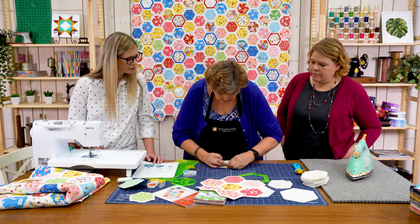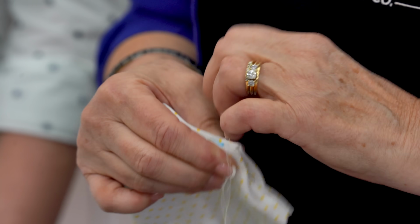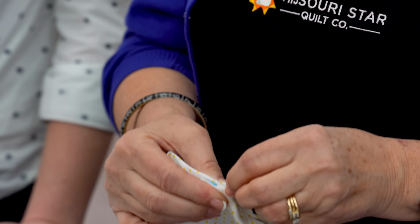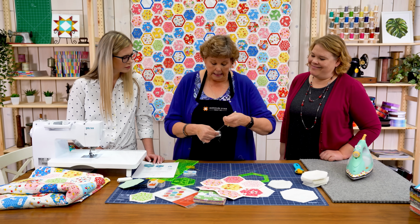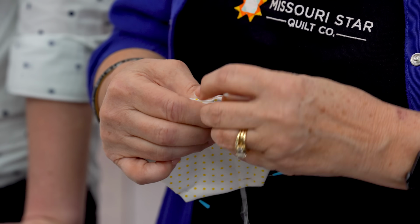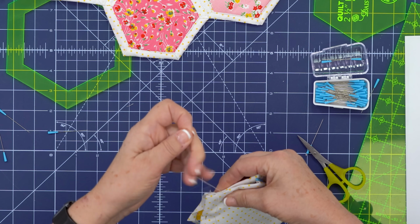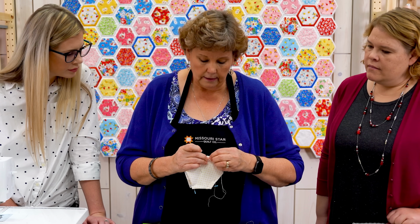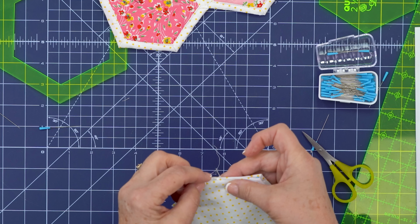And here, this part hasn't been sewn yet. Now, you would sew down all your fronts first. And what she did was she came straight across like this. And then wherever she went in, right here, where she was straight, she'd come up about 1/4 of an inch, or however far. I didn't measure it. Like maybe 1/8. Yeah, it looks like. And then you'd come back across the other side like this, and right where you came out. So it's kind of like a special Nicola stitch. So again, through the edge, and then across right here. And it just brings them together. And then again, slide it under.